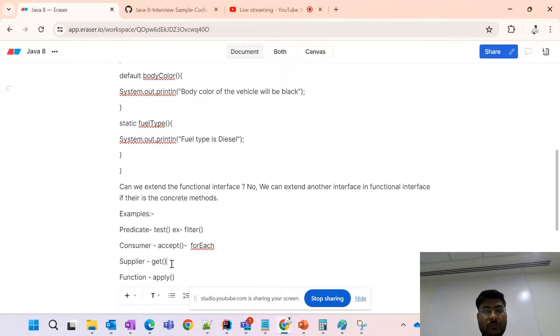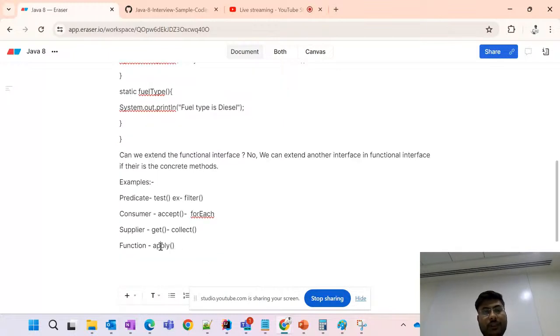The example is collect, Collectors.toList. And function can do any type of function here. So reduce is a functional interface usage.